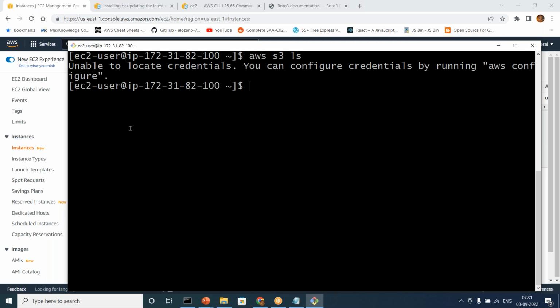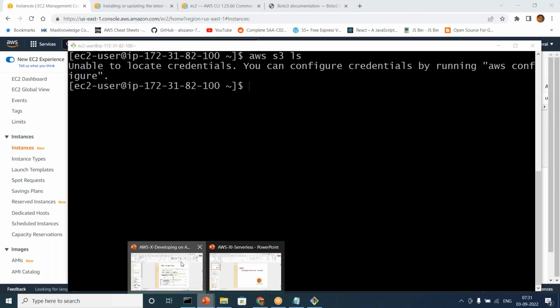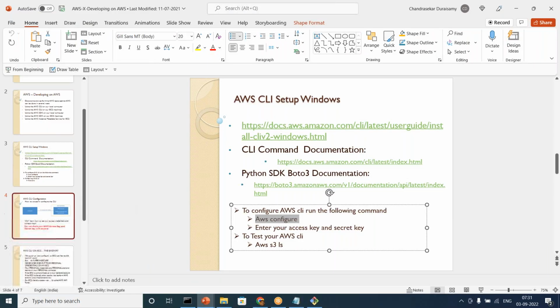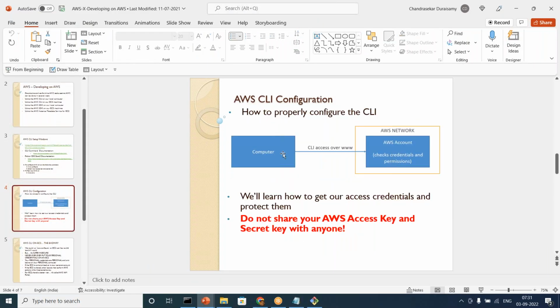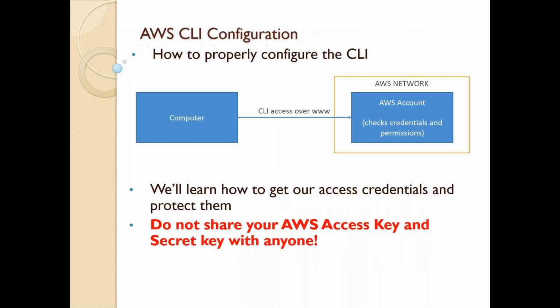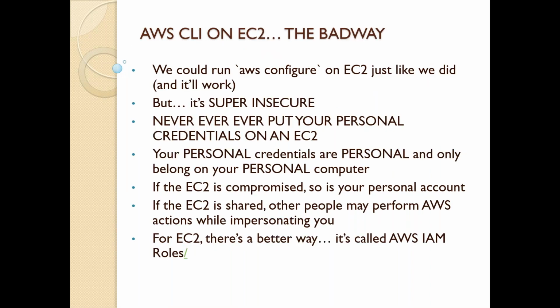Okay. Now, should we really run this or not? That is what we need to see, right? Let's go back and check what we need to see. So this is what we did in our local computer. We just have the access using the access key and secret key ID, but please make sure you don't share any of your access key and secret key ID with anybody because they will get the full access for your account.